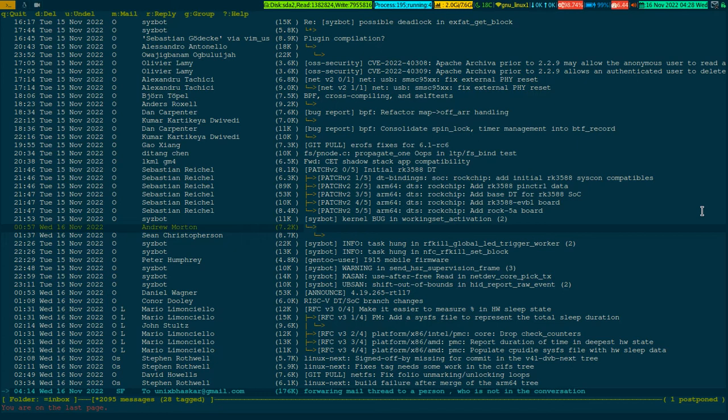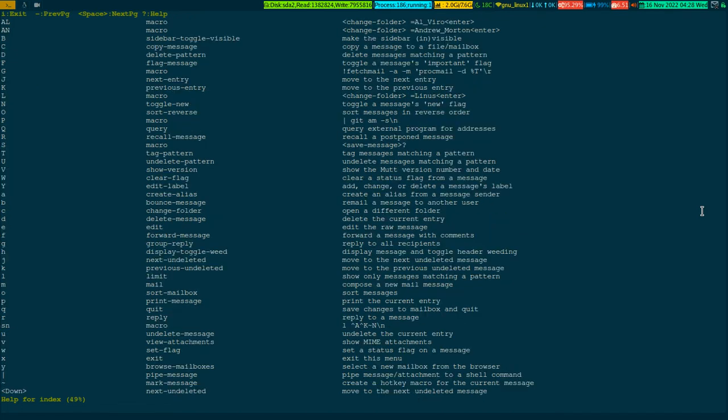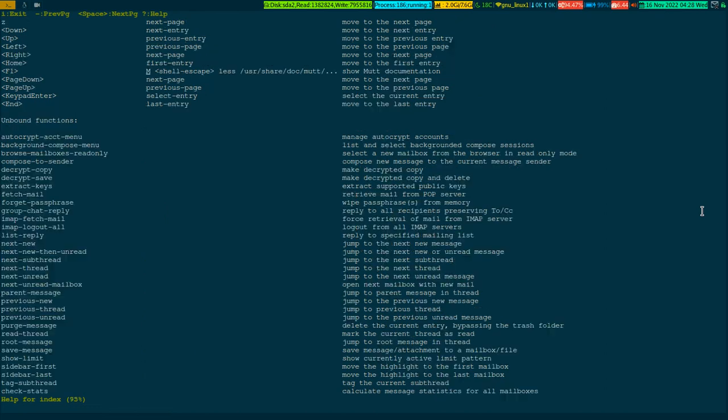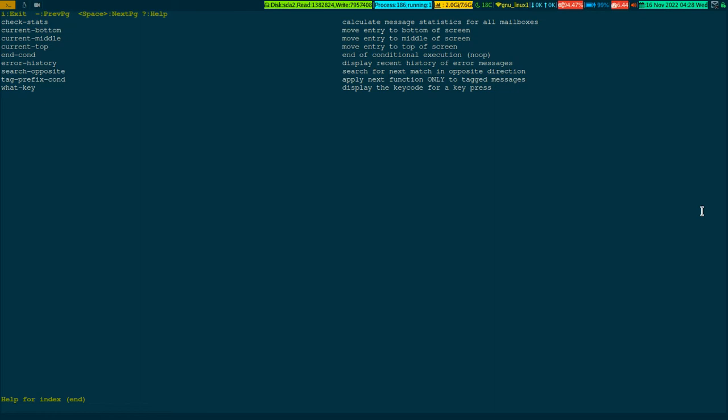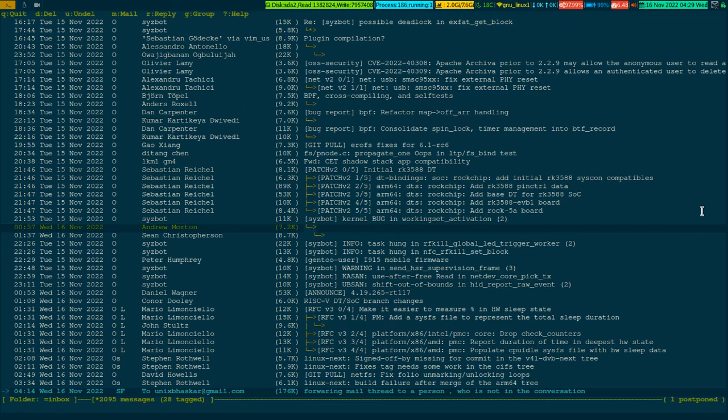And again, you can look at the key map attached to the Mutt UI anytime inside Mutt, just by pressing question mark, and you can see which key binds are attached to which function. This is very helpful. There are several things which I'm not going to cover this time. If I started to cover everything, it would take a long, long time. But I'm covering all the basic detail, so you can get comfortable with it if you decide to give it a shot, which I'm expecting. That's why I'm making this video. If I press Q, I'm going back to the inbox.